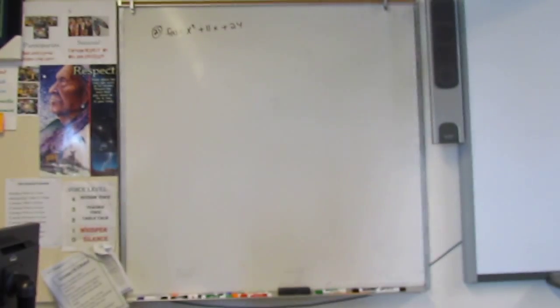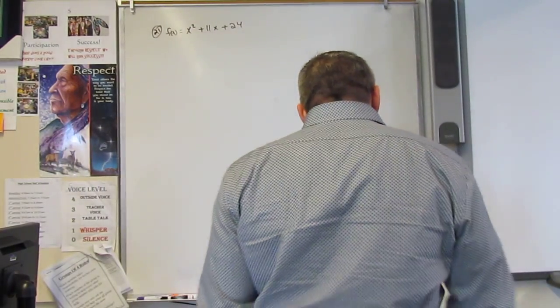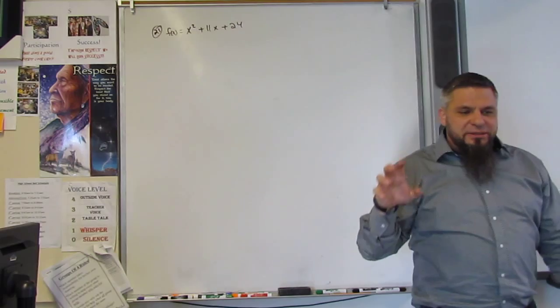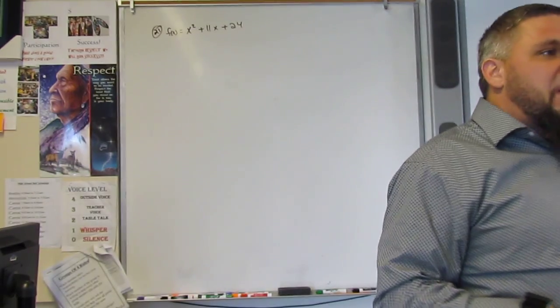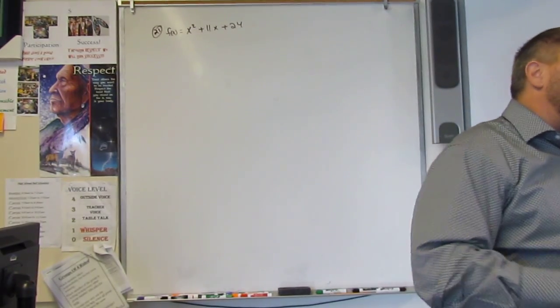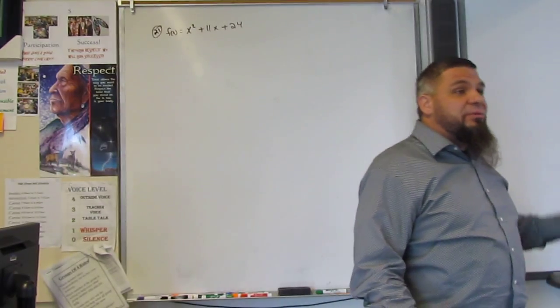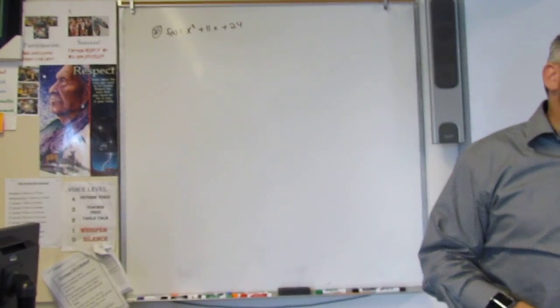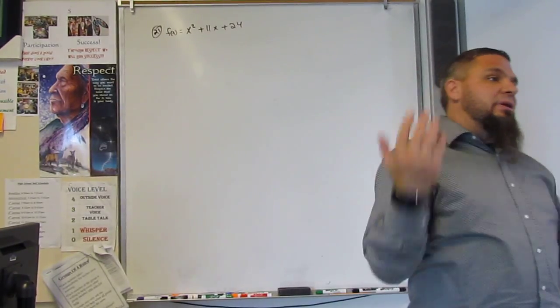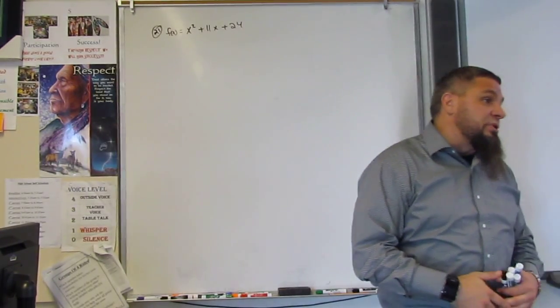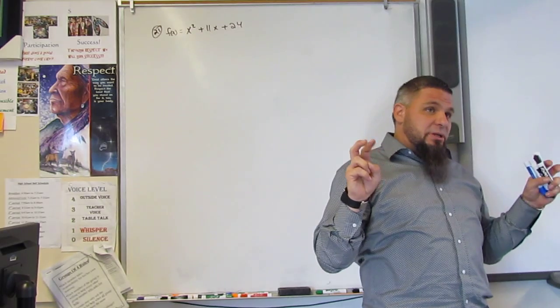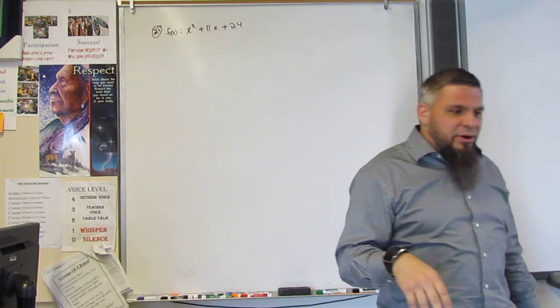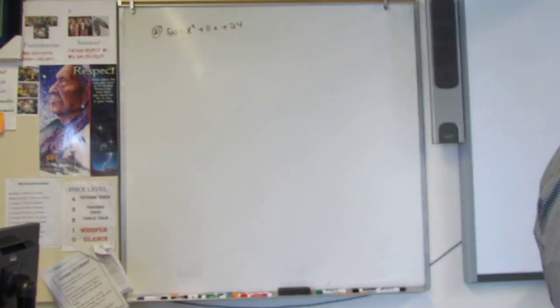Let's talk about the 5-step method. So we've got two 5-step methods really. One's a 4-step method, and then sometimes you do a 5th step, and that's the one with the derivative, right? And we're trying to graph the equation. Then there's factoring. Now, by now you're supposed to know factoring because, of course, in algebra you learned it. However, most of you forget it, or most of you were never taught it.